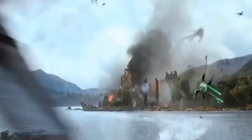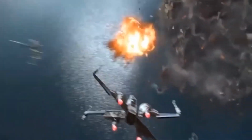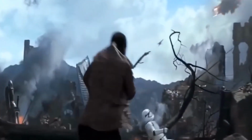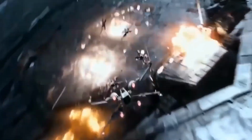When it's time to shake things up in space or on the ground without leaving a fiery mess, ion bombs and mines step in as the disruptors. They're not about blowing stuff up, but more about causing a technological tantrum. Let's talk bombs first. These aren't your typical explosives. Ion bombs carried by starships like the T-70 X-Wing aren't about obliterating targets. They're about zapping electronics, a targeted strike against ground-based vehicles, causing chaos in their systems without turning them into scrap metal.